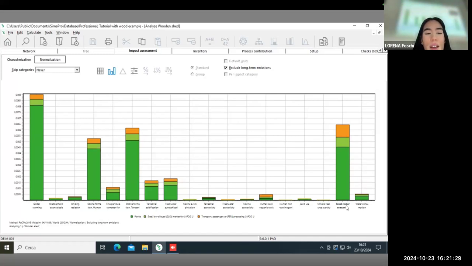So we could select these four and then ask ourselves, okay, but why are only these four categories the most pertinent ones to my product? I could make a literature review and see if other studies have similar results for these four main impact categories.